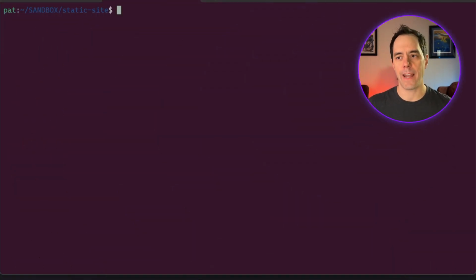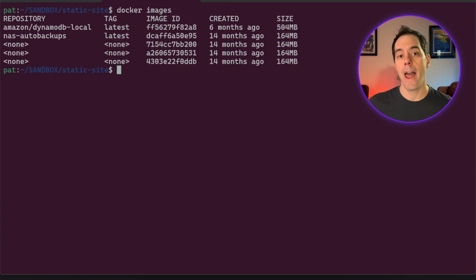So the first concept you need to understand is how do you get images onto your machine and how do you manage those images? So the first command I'll show you here is Docker images. You just type that in and it's going to tell you what images you have downloaded and currently have on your hard drive. If an image is showing up in this list, it means it's taking up hard drive space on your computer, and it also means you can run it without having to go and download it again. If you just installed Docker, you probably don't have any images yet, but let's fix that.